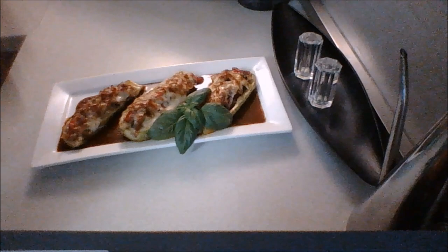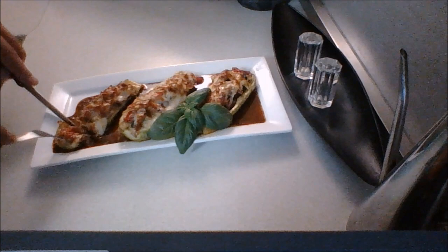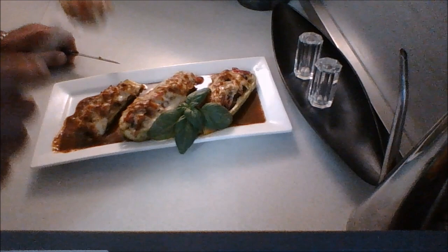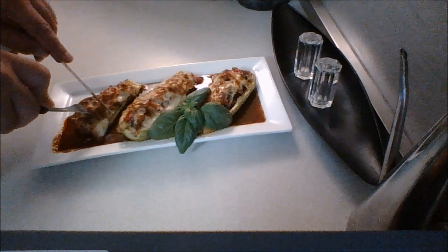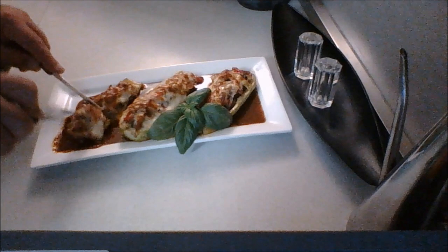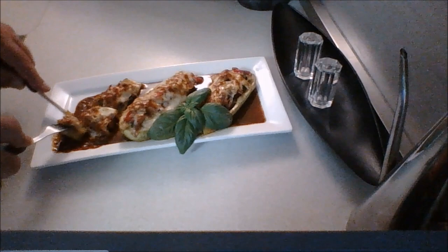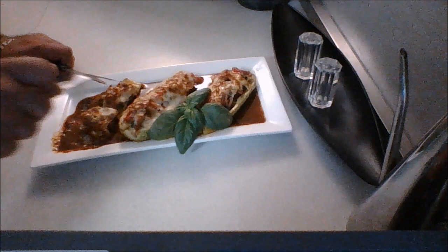So, I can feel that the zucchini is soft. All the ingredients inside are lovely and cooked. Have a bit of the sauce on the bottom. Let's taste this. Oh my goodness. I need more, with lots of cheese. Wow. That sauce really accompanies this.